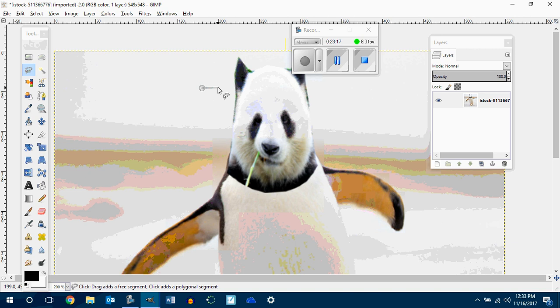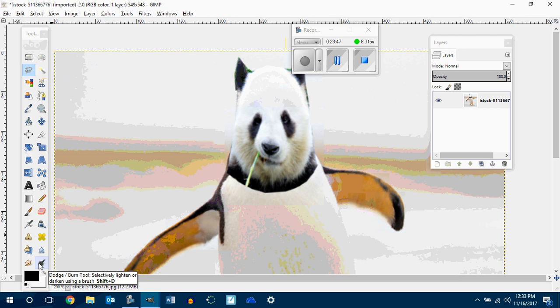Just get some of this stuff right here and kind of draw a line that looks parallel to it. And then you just hit Control C, Control V, drag it over here. And voila, you have no more line.